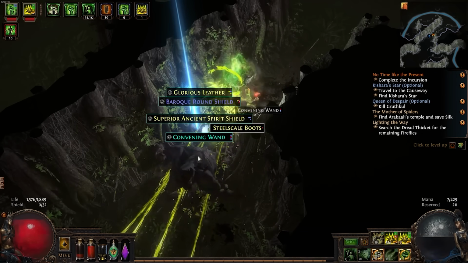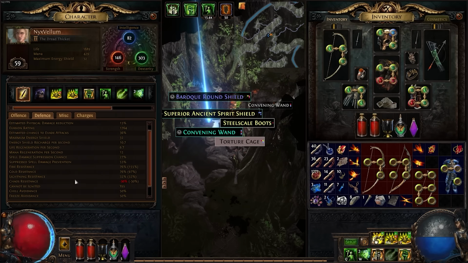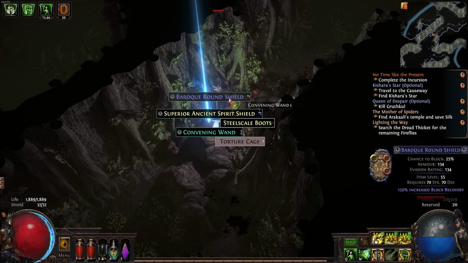Whoa, what are these items? Why do they have a special thing on them? Let's have a look here. My defenses, chaos resistance minus 30%. Anyway, yeah, okay, we'll have to look at all this later. I'm gonna pick a few of these and sell them.